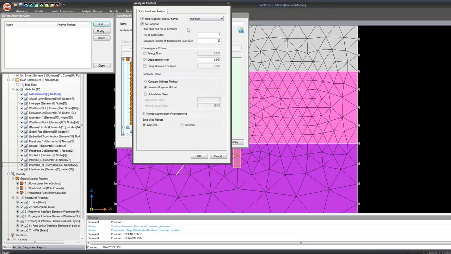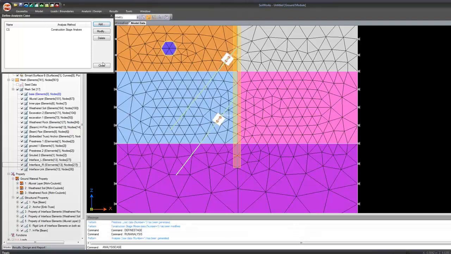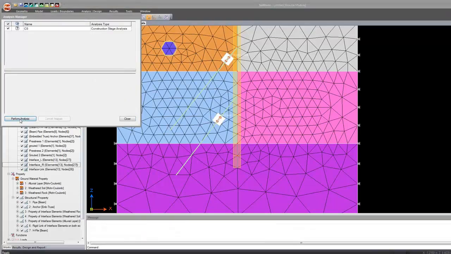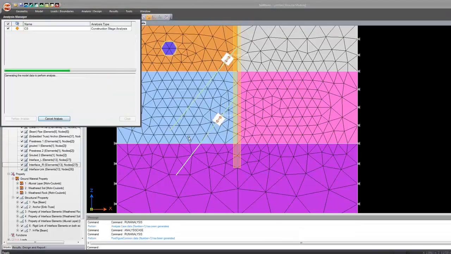So this will be the initialization stage, and we'll be using the K0 condition. If you want to change the different methods, you can change it from here, and also the norm or the convergence criteria which you want to consider for your model. So just click OK, close. Now analysis, run the analysis. You can save it and just run the analysis.